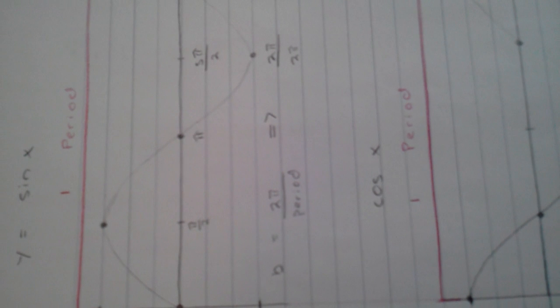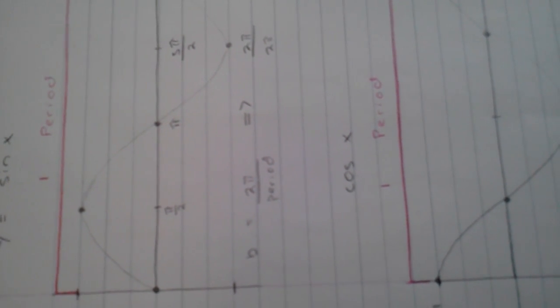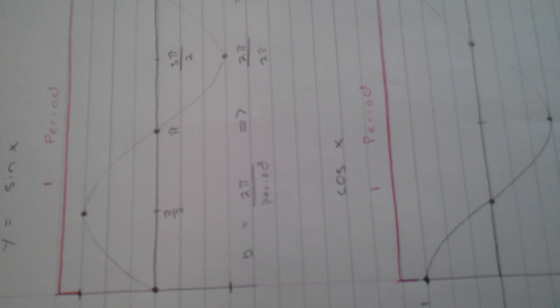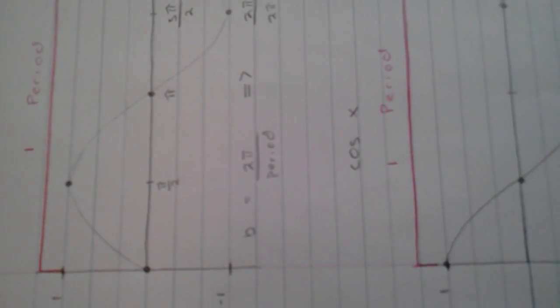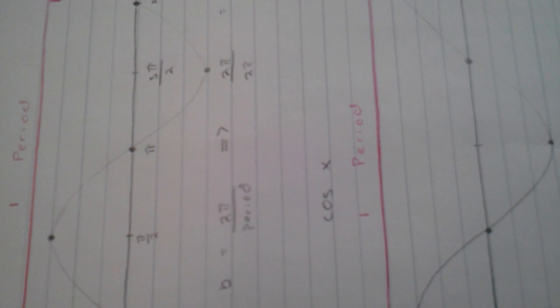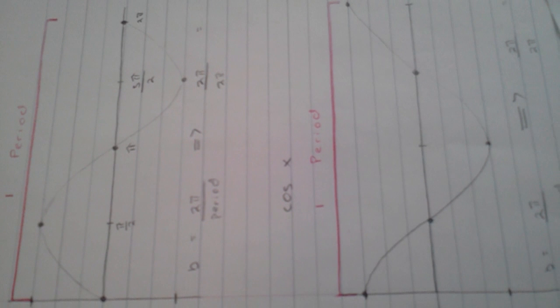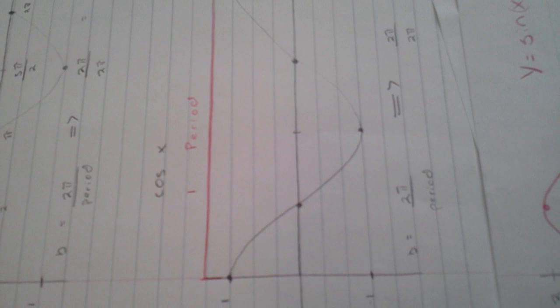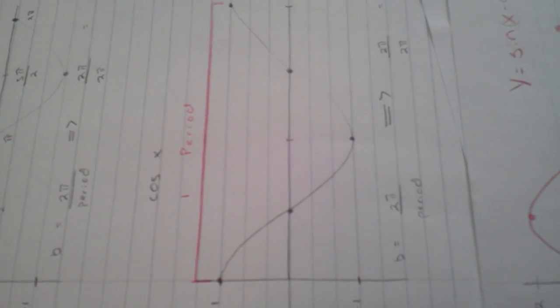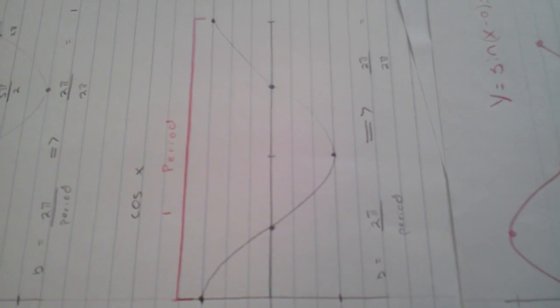C is the horizontal translation of the function, and d is the vertical shift of the sinusoidal axis on the y-axis. And so here we have b, and b is found by finding 2 pi over the period. The period of this function on the unit circle is 2 pi, so it would be 2 pi over 2 pi, which equals 1, so the graph is sine of x. And then the same thing for cosine. It's 2 pi over the period, and the period is 2 pi, so it's 2 pi over 2 pi, which equals 1.